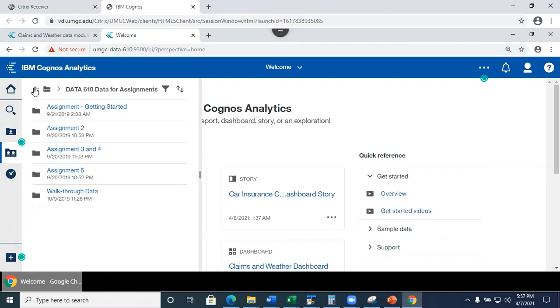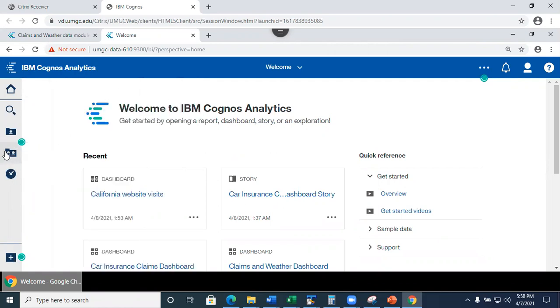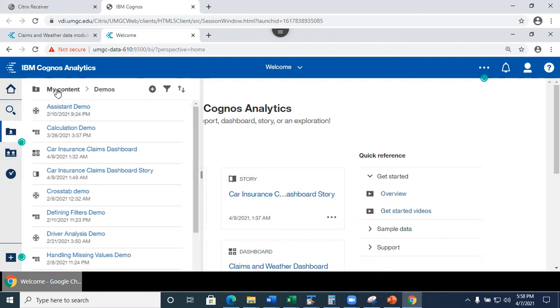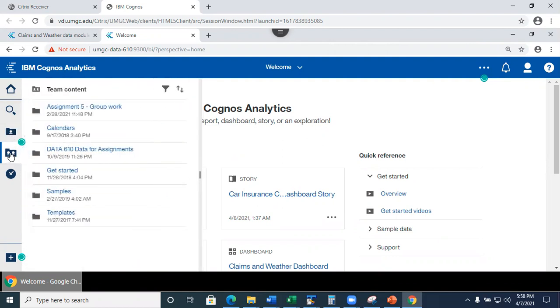But before we do that, let's talk about how you access the team folder. I'm showing it to you now, and also there is a video on accessing the team folder as well. So far, you mostly worked in the My Content area. This is going to be the team content. As soon as you're added to the study group, you're gonna see this new folder. This is called Assignment 5 Group Work. This is a new folder. You're gonna click on this.